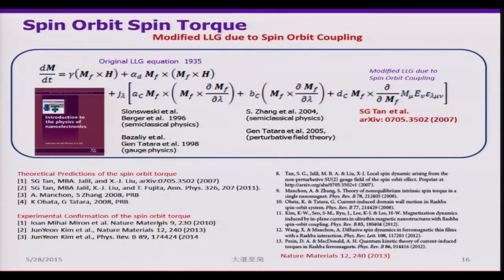The summary of what has been done can be summarized in one equation, the famous Landau-Lifshitz-Gilbert equation, which was first written in 1935. The first line, that equation about the dynamics of the magnetization, has been used for many years in micromagnetic calculation, and only as recently as 20 years ago, in 1996, people added a term called the spin torque term, and 8 years later, another type of spin torque term was found, and so this LLG equation gets modified along the way. And in 2007, we actually derived the spin-orbit torque, and we feel that this spin-orbit torque will be useful for writing data.